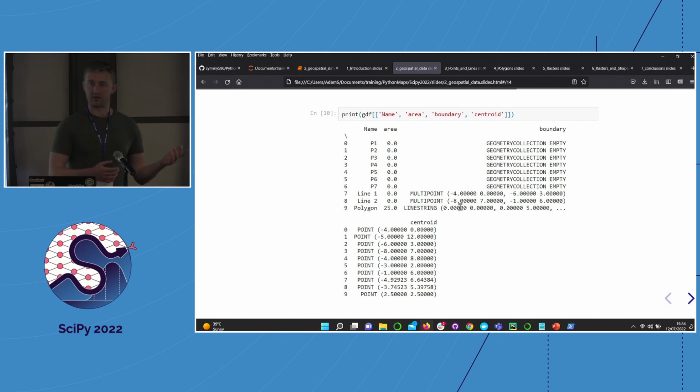But you will for a polygon, so you'll get a line string back. And with the centroid, the center of a point is itself, so it'll just replicate that. And the same with lines and polygons. There is a center to those, so it'll take care of all of that stuff for you. It's a very useful library.